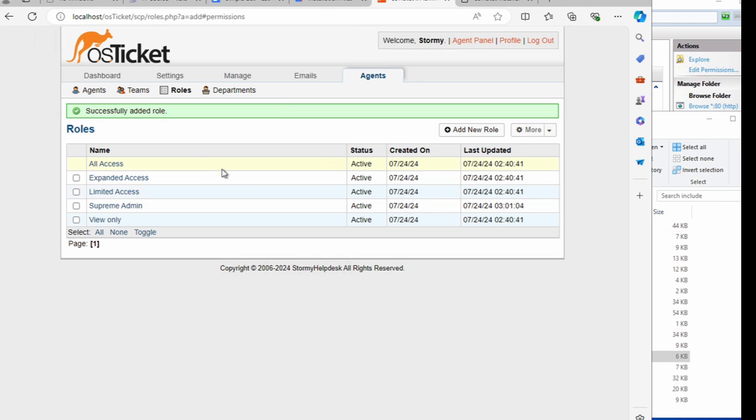So now we want to go over and configure our departments so that we can assign agents to specific departments. So we'll go ahead over to departments.